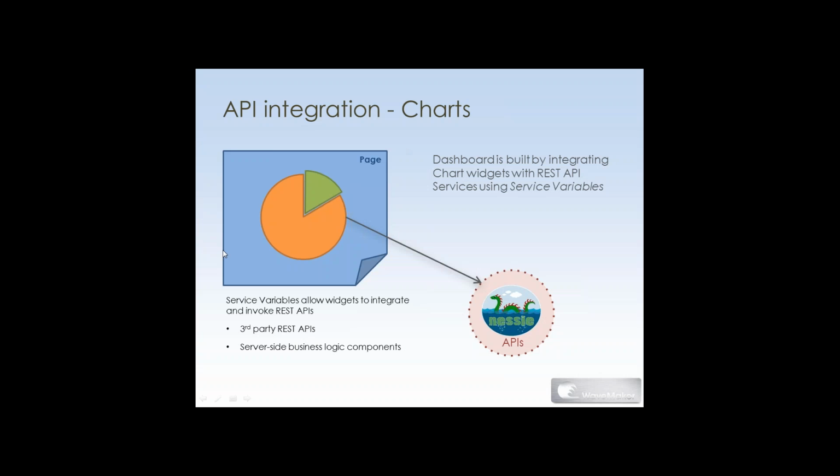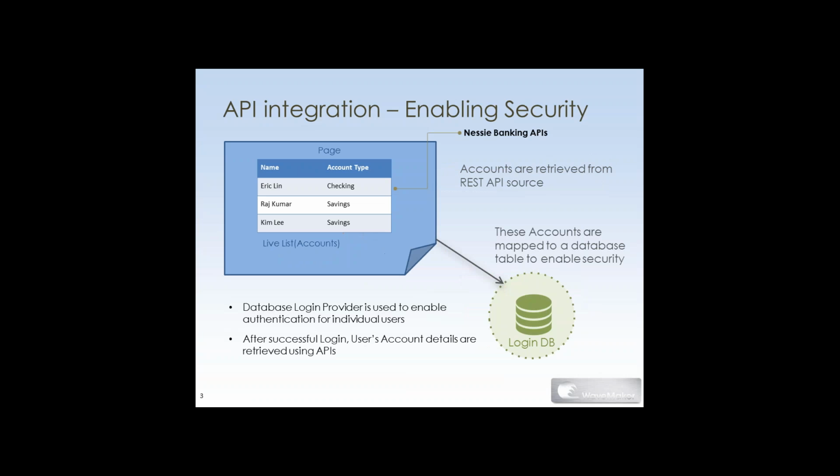If you look at it, the current chart shown in the dashboard of the application is actually getting the data from the REST APIs and directly rendering it. The banking application right now gives you the data of individual customers by a given customer ID, but it doesn't have any login at this point for each individual account. So that is why I have to integrate the login with the database, which is inbuilt into the application, whereas the data is coming directly from the bank APIs.